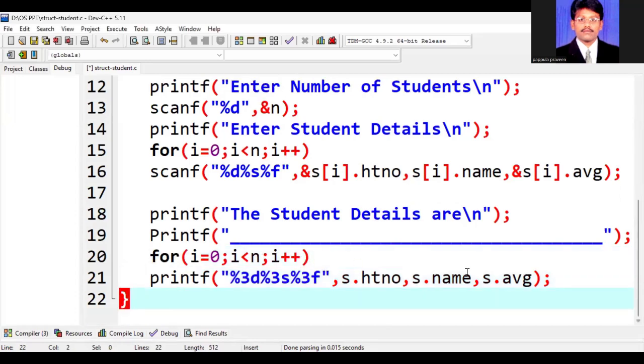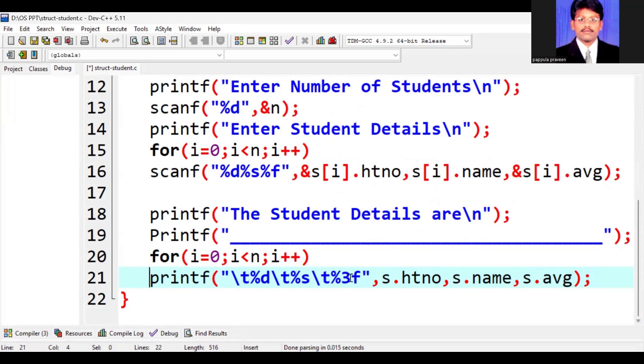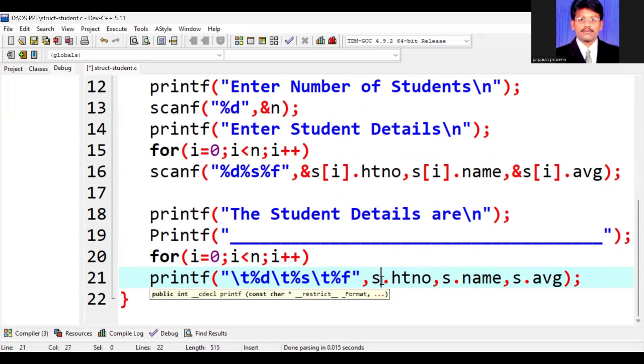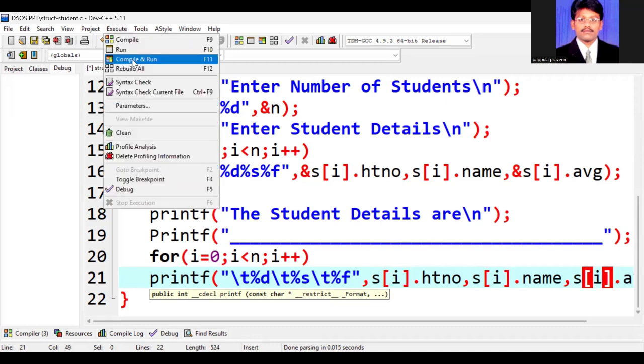You take this one and take some spaces also. Better you should take like this. No need of, s[i], again s[i], this is also s[i]. Yeah, now you compile and execute this program.